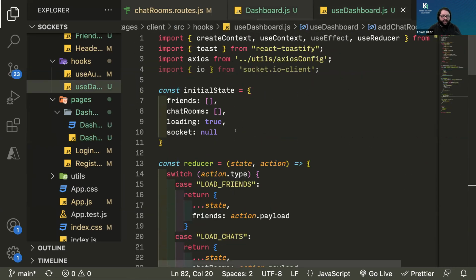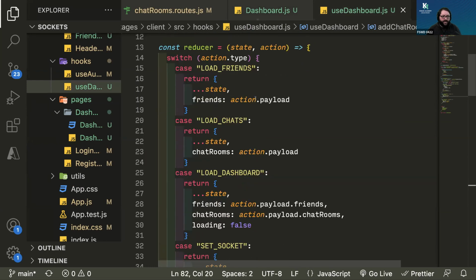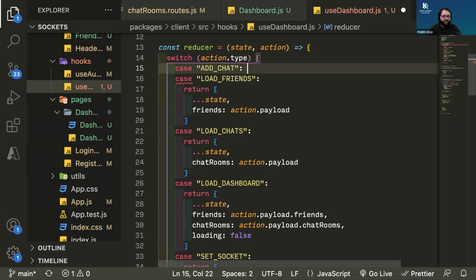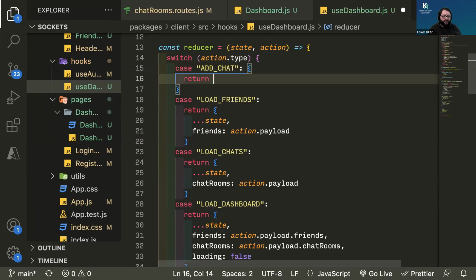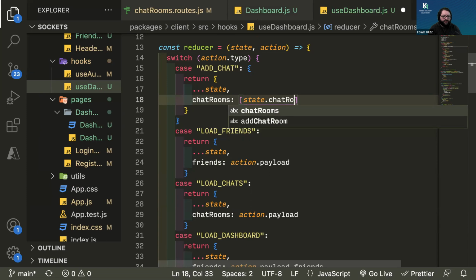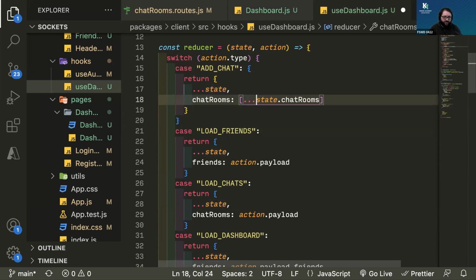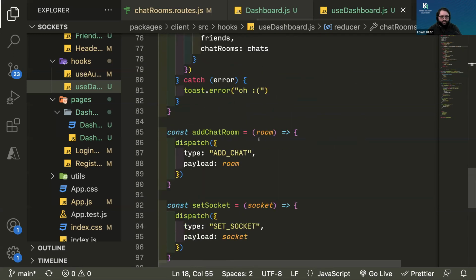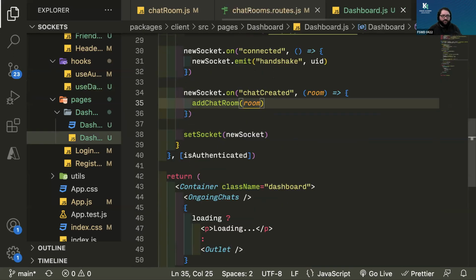And then in my use dashboard, I want to add a chat. State chat rooms is going to be state.chatrooms destructured followed by action.payload. Okay, so let me double check. Add chat. Cool.